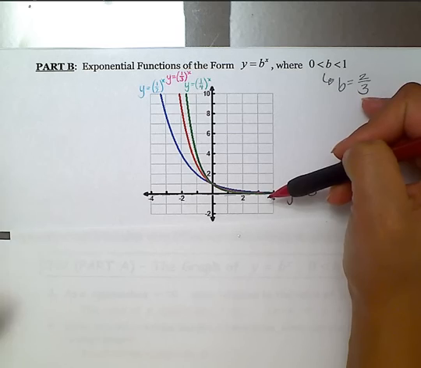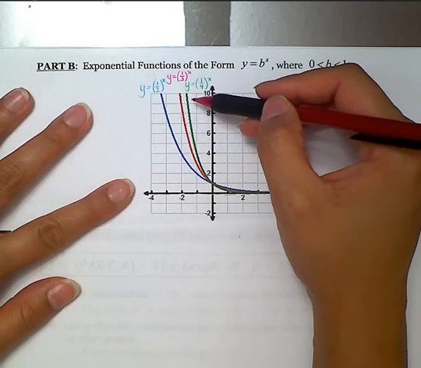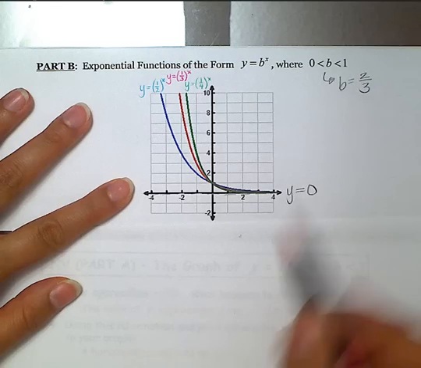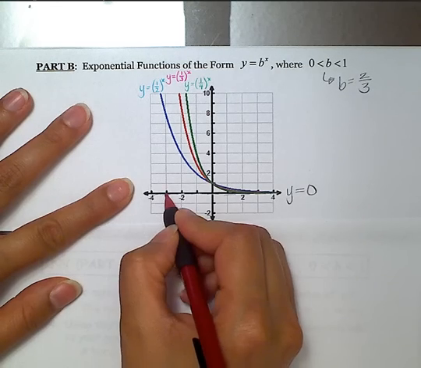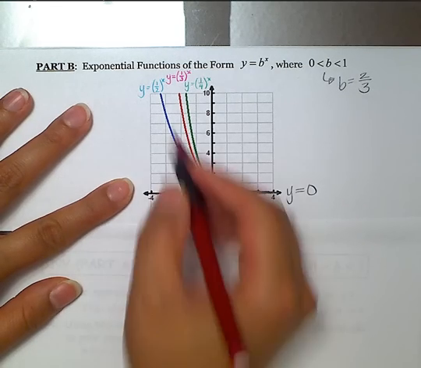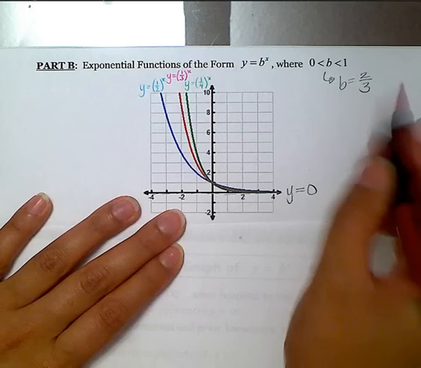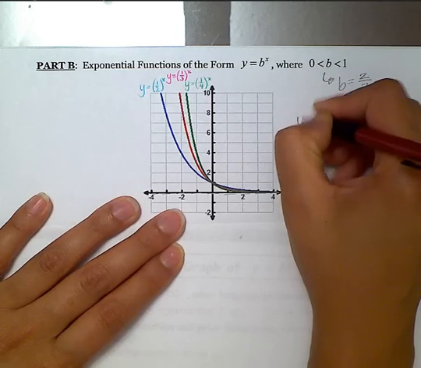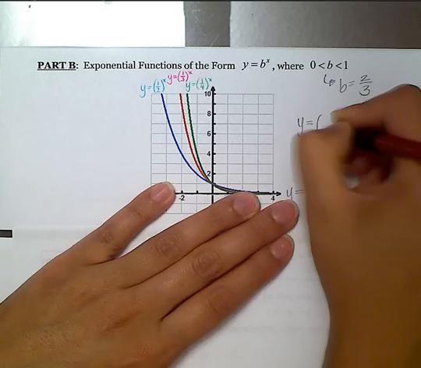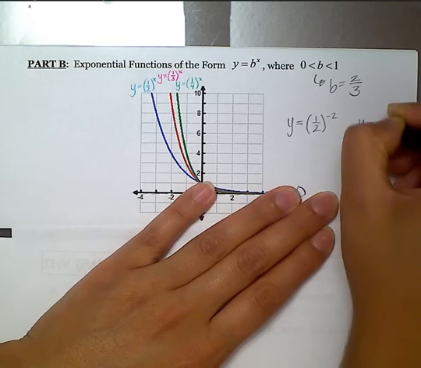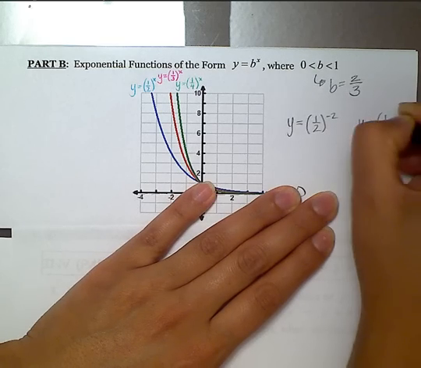But in terms of what's happening to the graph along here, think about what happens as you go from x equals -3 to -2 to -1. And let's compare the blue graph here to the green graph here. So let's say I plug in -2. So let's say I'm looking at y equals 1/2 to the exponent -2 versus y equals 1/4 to the exponent -2.